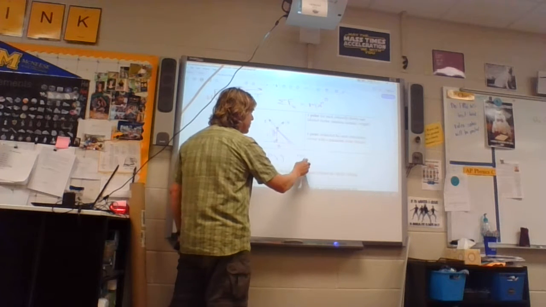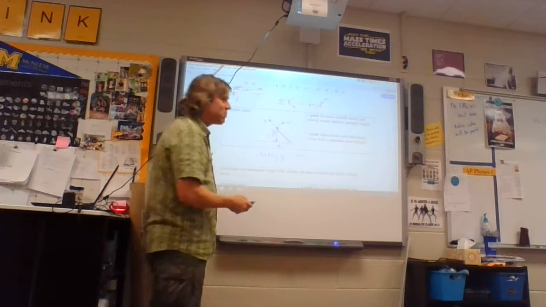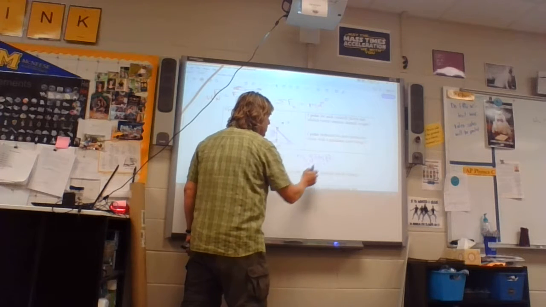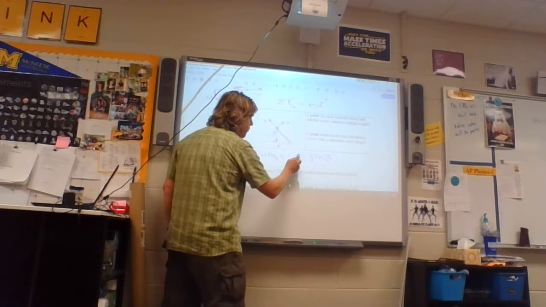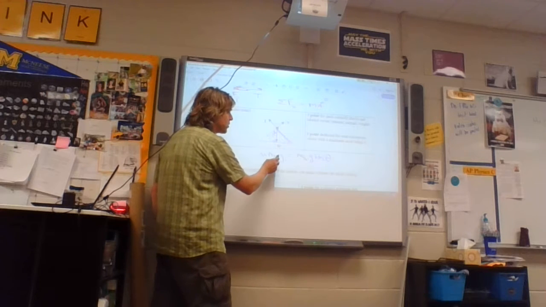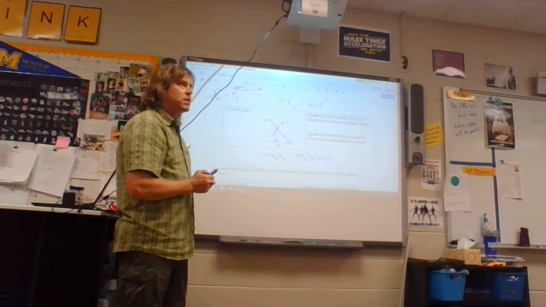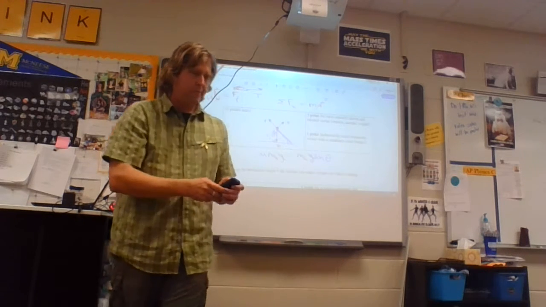How about m for number 2? Are they the same mass? Same mass. They're the same mass. Well, that's nice. Mg sine of theta. So there you go. Look, they both have the same mass, and they both have the same acceleration of gravity. So that's what you were looking to do from your free body diagram.